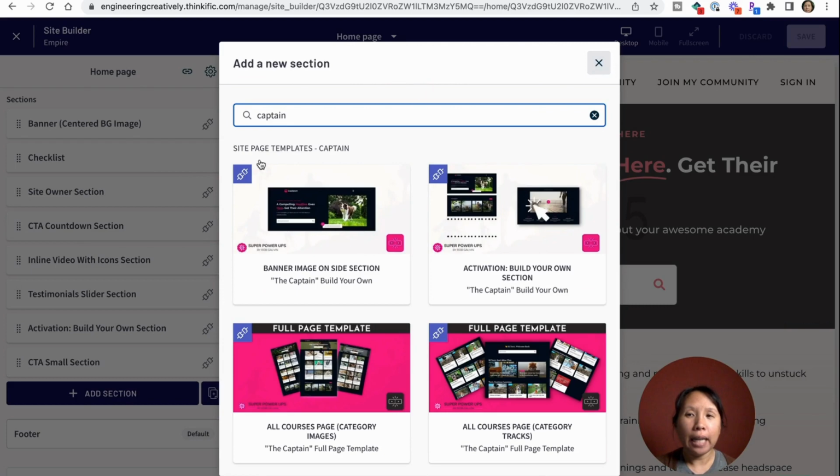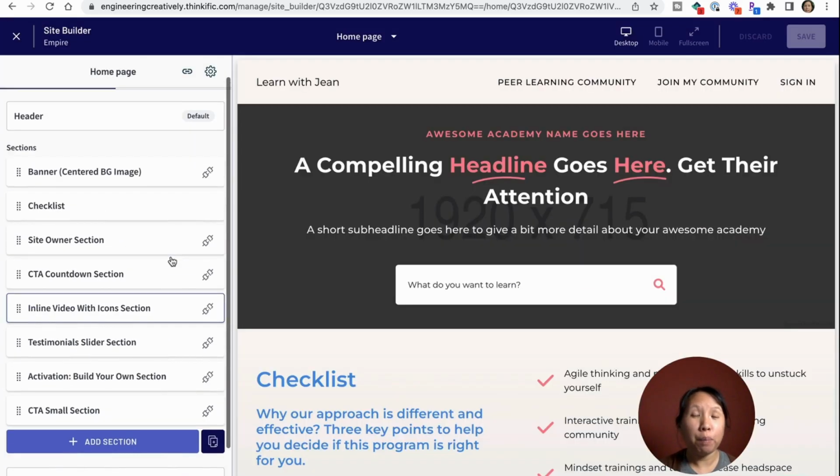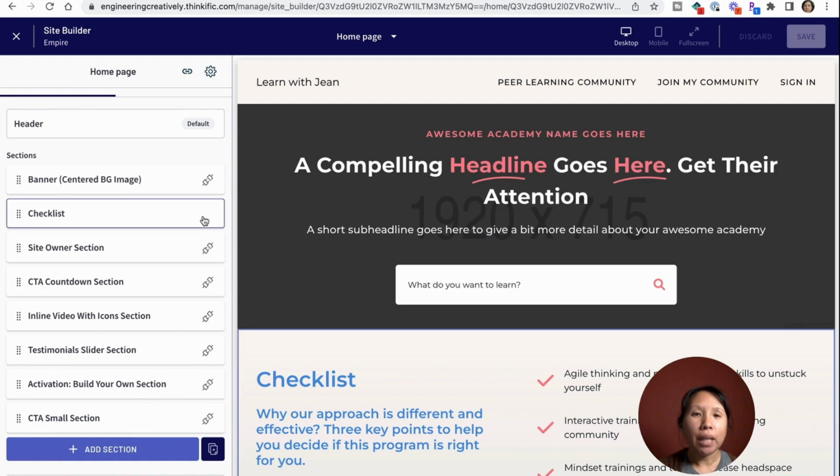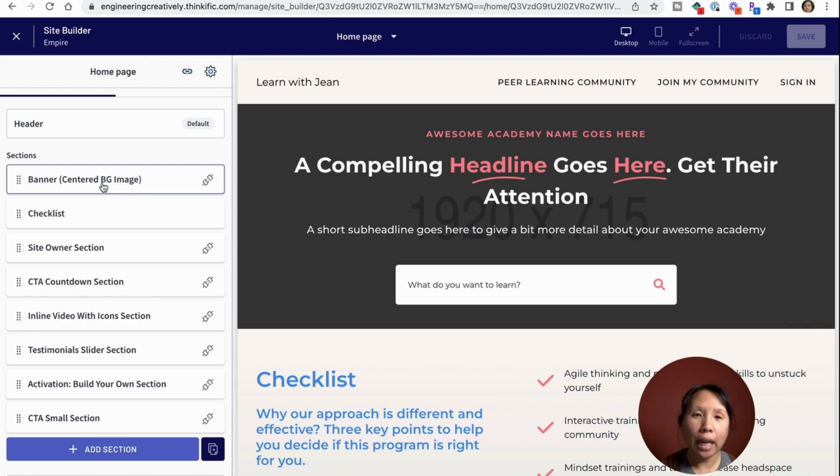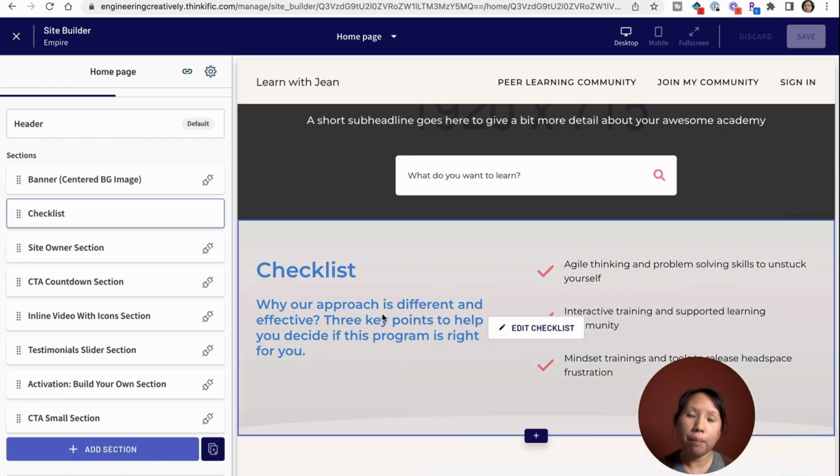Now, what I've done is show you a sample of how I would build my Thinkific landing page. And so I start, instead of the typical big banner hero image, I really like this centered background image. Now there are a couple of choices, but this is the one that I really like because I feel like the color and the style and the layout is a little bit different than the typical landing page. Instead of this big image, this is something more compelling and more eye-catching. So what I did was I added this banner image, and then I kept some of the checklists from the regular site builder, but if I didn't like that, I can also look for something else.